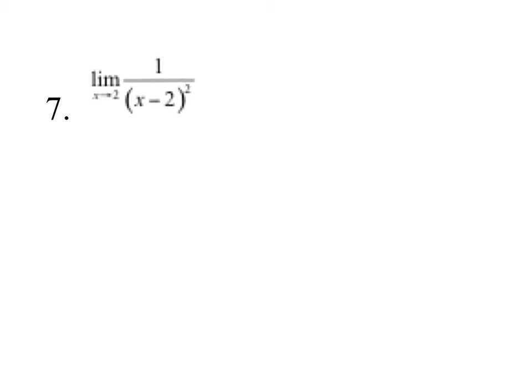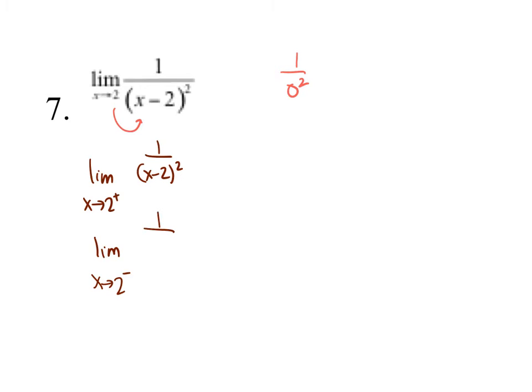So this one, again, if I plug in 2, I'm getting 1 over 0 squared. So again, anything over 0, typically it's going to be a positive infinity, a negative infinity, or does not exist. Now this one's actually 2. It's not 2 from the left or the right. So if I'm going to do this one, I pretty much have to do the right hand and the left hand limit to see if they agree, because I cannot do it just at once. So I'll do the left hand and right hand limit and see if they agree.